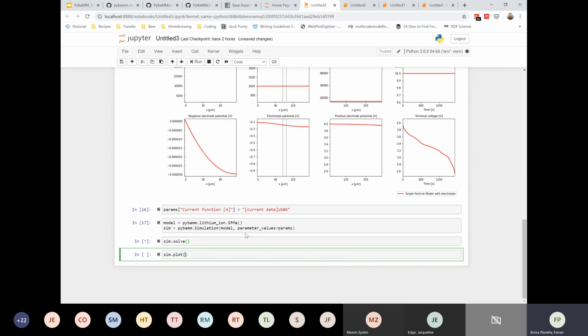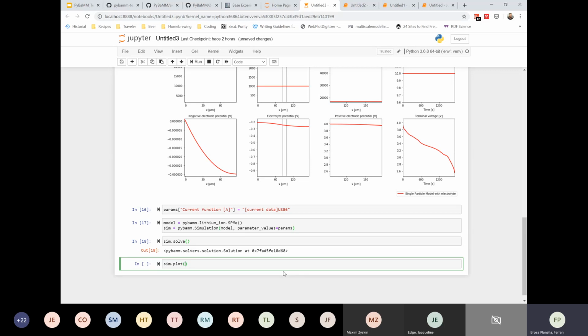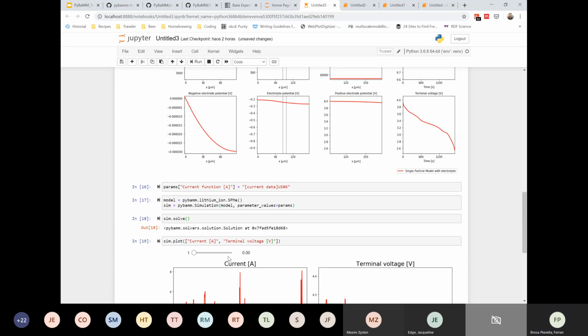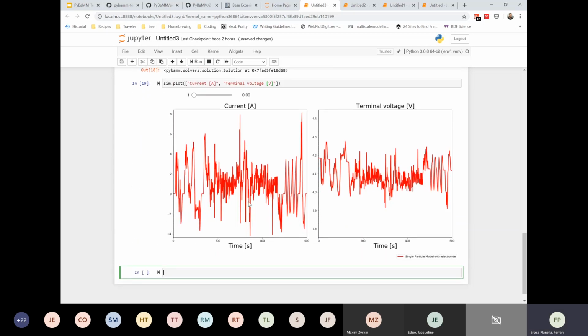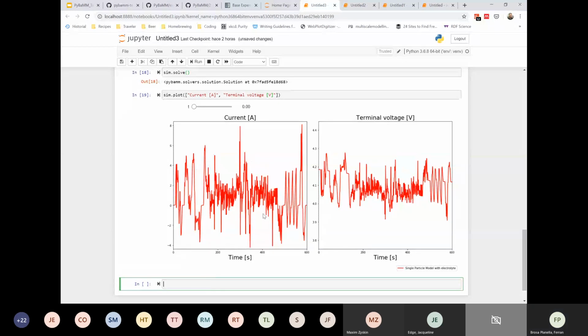And you'll notice that the simulation here takes longer because, as we saw when we compared the solving times, a drive cycle takes longer to run. And now to plot, I'll just show current and terminal voltage, so it's more obvious what's going on with the drive cycle. As you can see, that's the drive cycle we put in, and that's the voltage we have. So that's the second way you can pass your input current, as data points for the drive cycle.